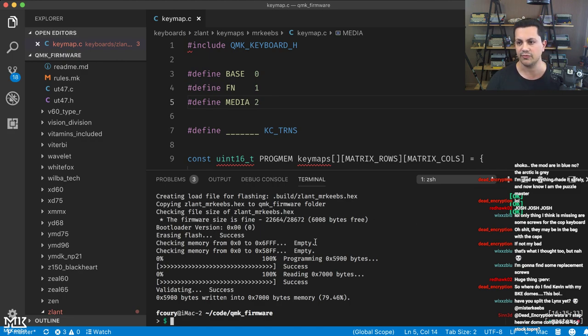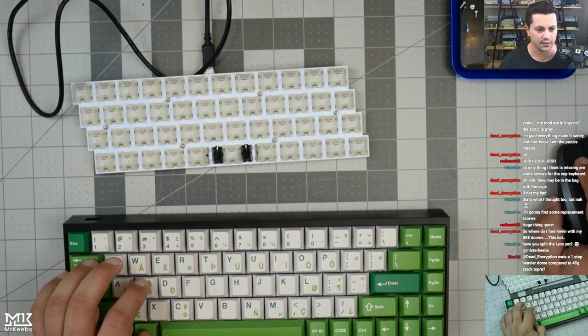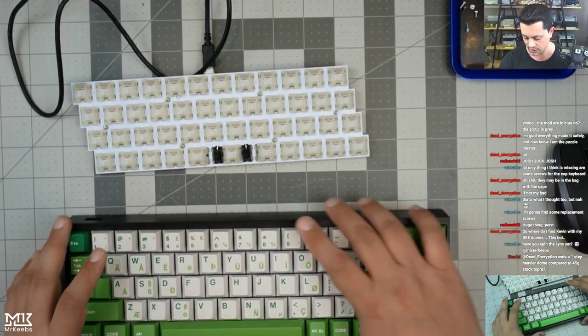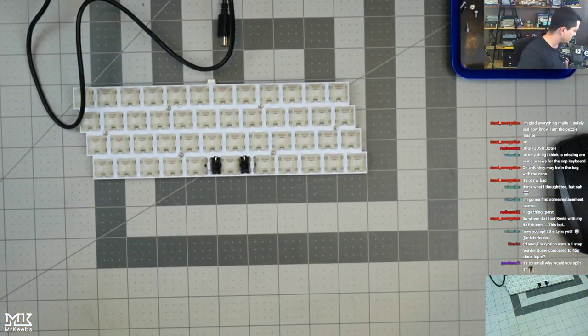Okay, seems like we're flashed, and I think the camera is lagging, so let me go back to... Are we back? Are we good? Yeah, I think so. Let's see what I have now. Yep, my layout is flashed, so we can assemble the case. Let me set this aside. Here.